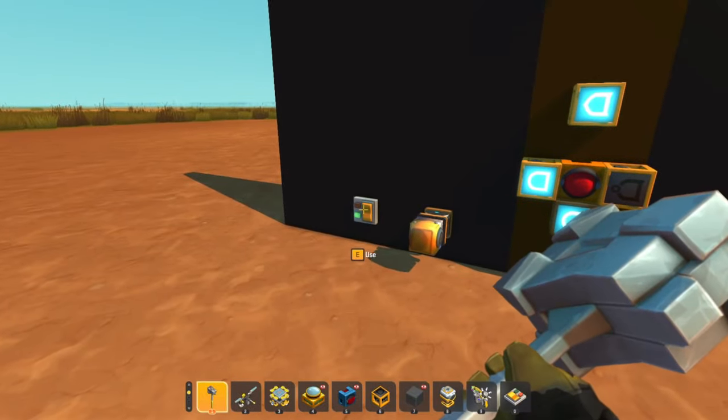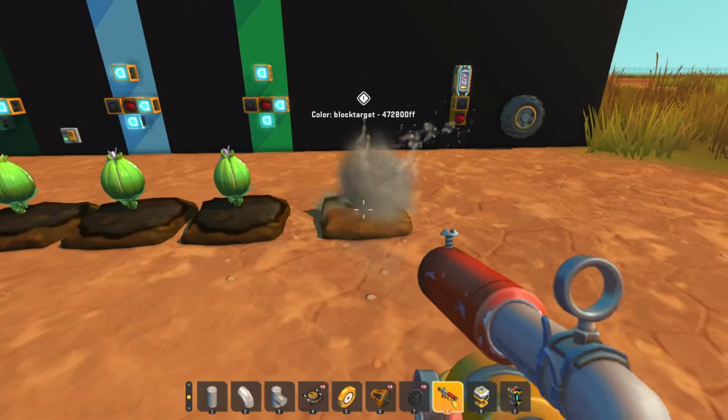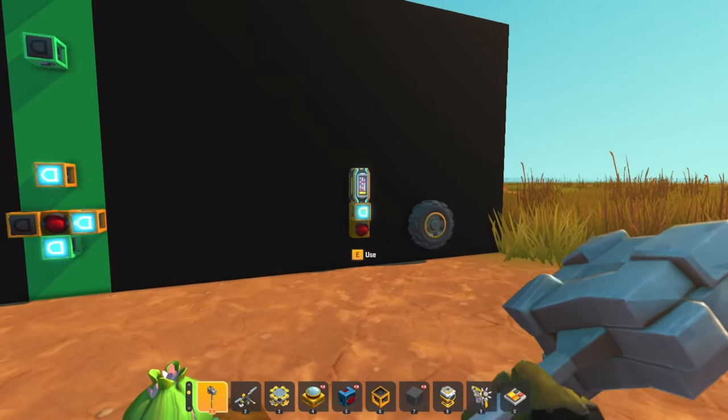So if I run over here, extendo. So it's not doing anything. It's still looking to plant. Okay, we'll find the plant. Boom. So now it's planted. It's still trying to move to the water now.